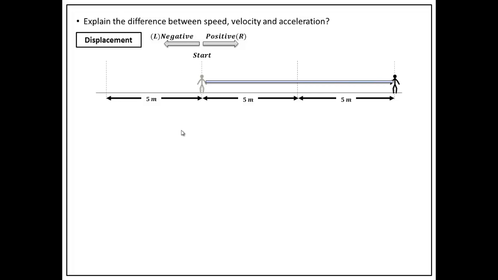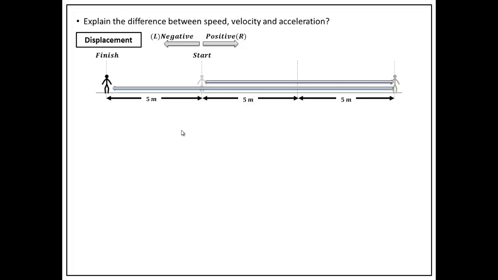If he continued this journey in a straight line, but went back towards his start position and past it, then his total distance at the end of this journey, that can be seen from the diagram, would be the 10 meters he walked to the right, and then the 15 meters he walked to the left.